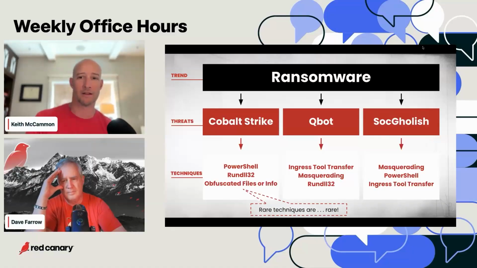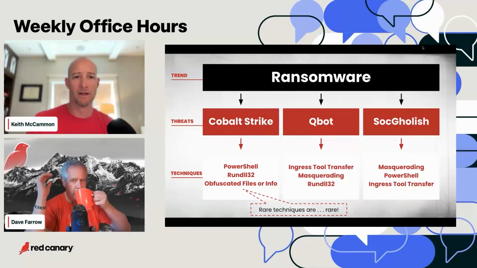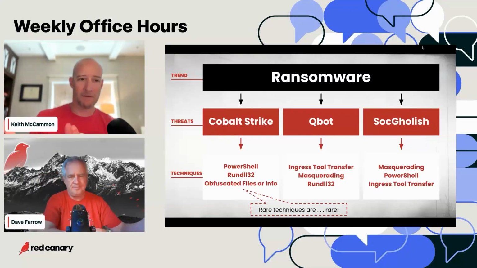And I think the thing that I'll call attention to here is that you look at obfuscated files or info, right? I've picked a few techniques somewhat at random, but the thing that you should note is that there's a ton of overlap, even in this small set of threats, when it comes to the techniques they use.